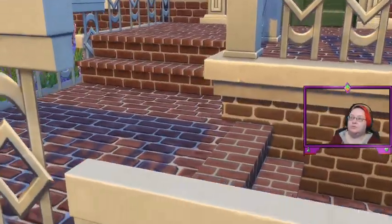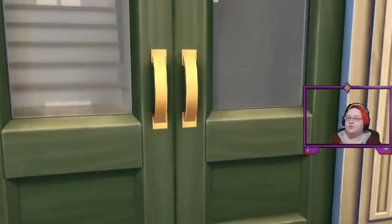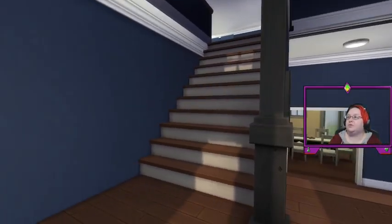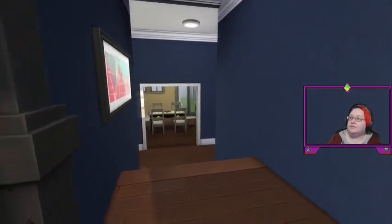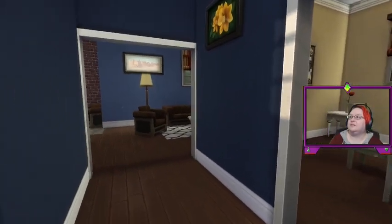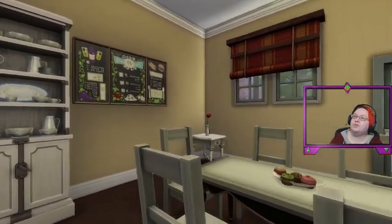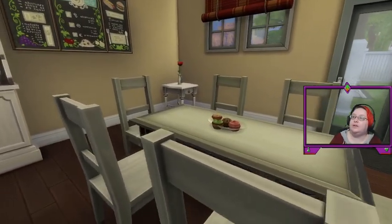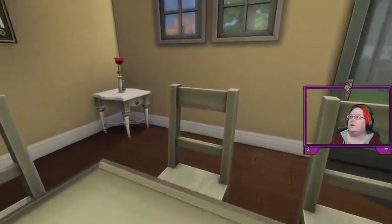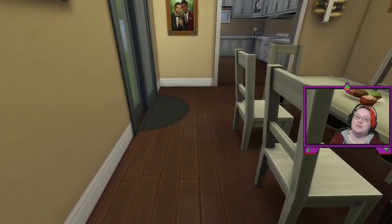Let's go. I am terrible with tours. Either go too fast or too slow. All right, we have a shoe area, which is a perfect idea. I love the fact that everybody put the kitchen downstairs. I think that's awesome. Look at this dining room. Super cute. And we even have goodies on the table. What? And a little doll. Look, a little doll. Oh, that is so cute.